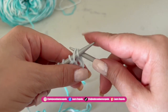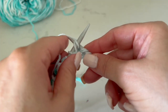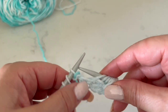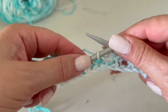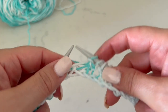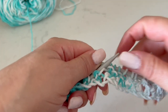Okay, so it's very important that we start the row passing these 2 first stitches together. Okay, then we are going to turn over and then we are going to knit the next 2. If we don't do this step, this stitch will look weird, so I suggest that you always do this and don't forget it on this side, because remember that on the other side we are going to knit the last 5. Okay, so for the stitch, we must have this thread in front, so you will take this one and the thread that you have in front. So remember, turn over and then take and knit the next 2. Like this we are going to continue the whole row, and the last 5 we will knit them.